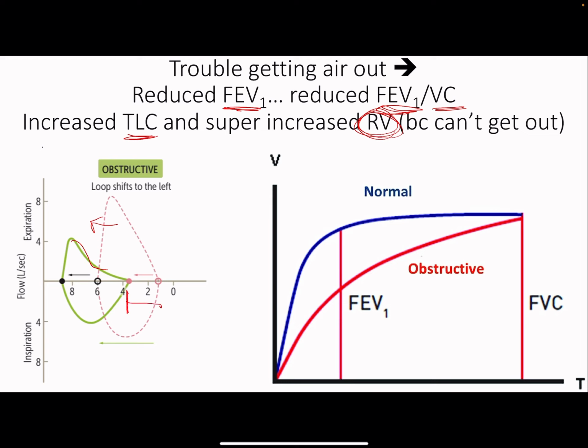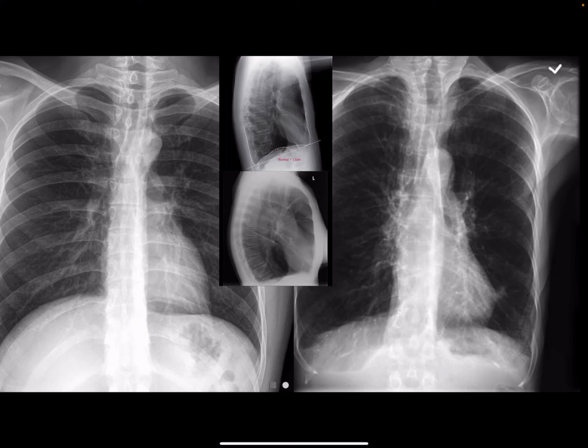Notice that our residual volume has increased. Our total volume has certainly increased as well. And the forced expiratory volume is going to be a little bit less than it would have otherwise been. We can also see this on this graph here. So here we're seeing that the FVC is about the same. So the FEV1 over FVC is less than 70% as the diagnostic. Even if the FVC changes a little bit, the FEV1 over FVC should be less than 70.